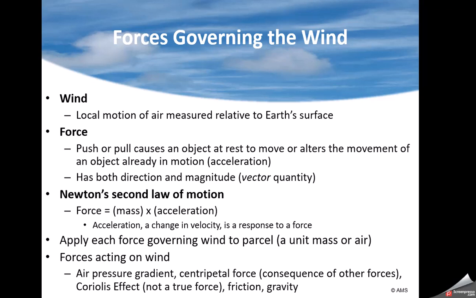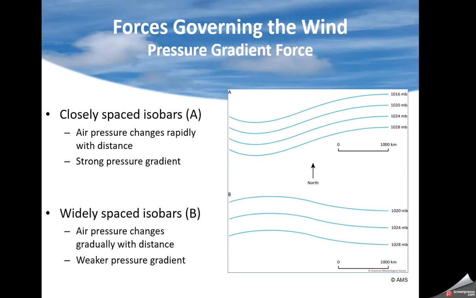So there must be some kind of force that's being applied to make an air parcel move. Newton said that anything that's going to move has to have some kind of force that's causing it to move in some direction. And the force is equal to the mass times an acceleration. That acceleration may be gravity. That acceleration may be other aspects. And we're going to look at all those that deal with air parcels. So we talk about air pressure gradient, centripetal force, Coriolis effect, friction, gravity. So let's delve in.